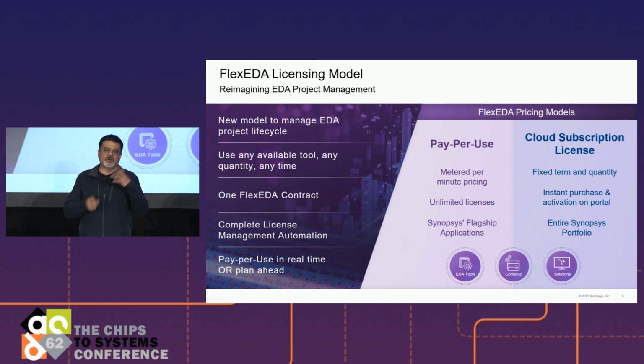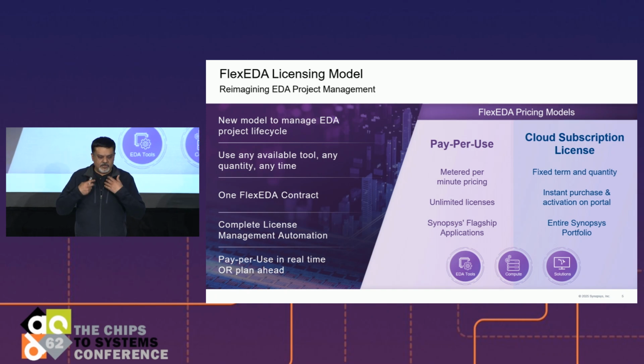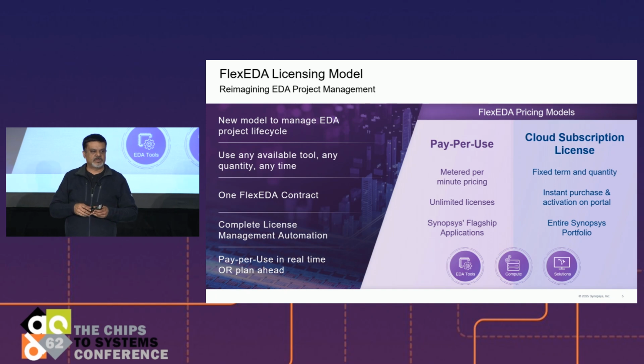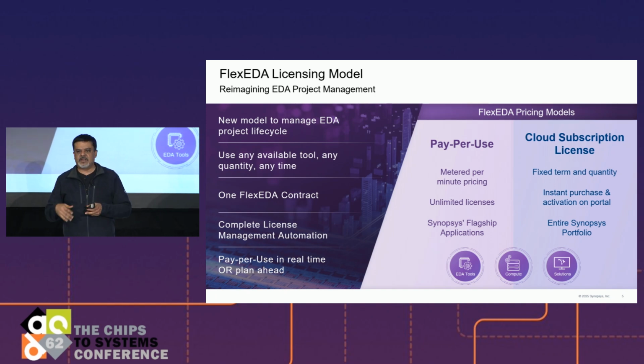So you say, yeah, I want 20 licenses of VCS. I know I'm going to always use them all the time. So you can prepay and buy, and you download those licenses right on the portal, and immediately they are available to use. And the terms are predefined in your contract, so 3-month, 6-month licenses, whatever they are.